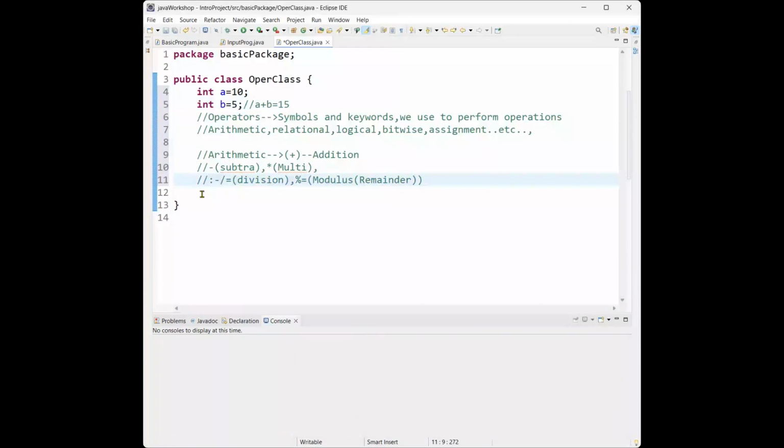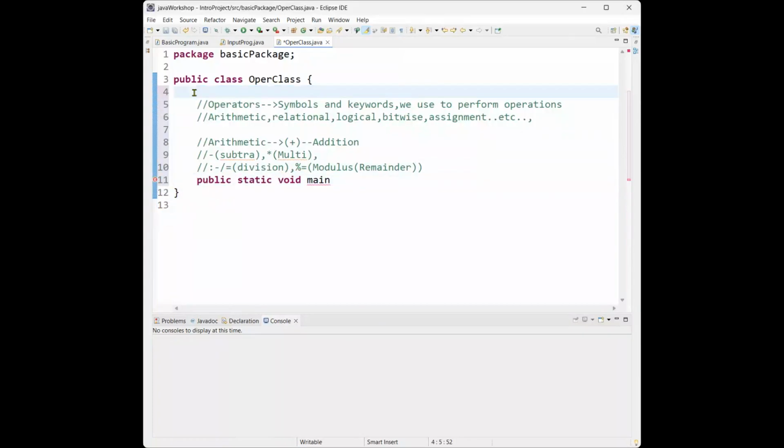Now, to run this program we need a main method, right? So I will create public static void main, with the String array args.